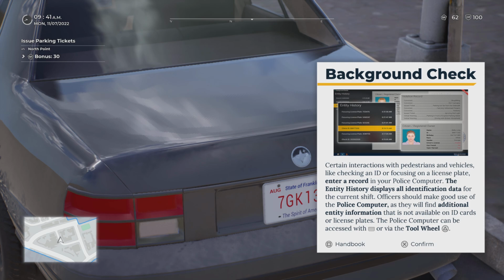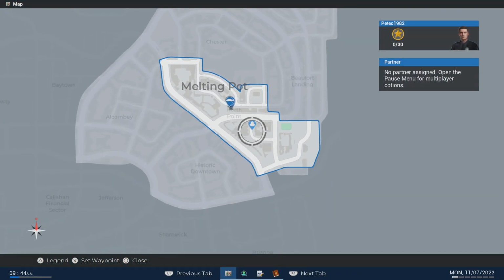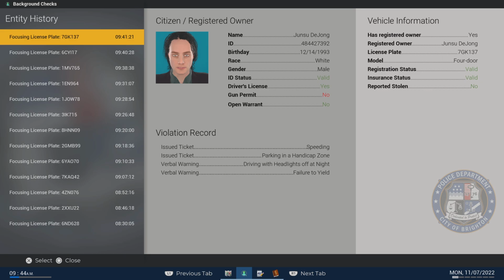The police computer can be accessed via that little control at the bottom middle, or via the tool wheel. Press the triangle, and then the police computer. Press X to access it. This is all the information of all the focus license plates that we have scanned since the player started to play.